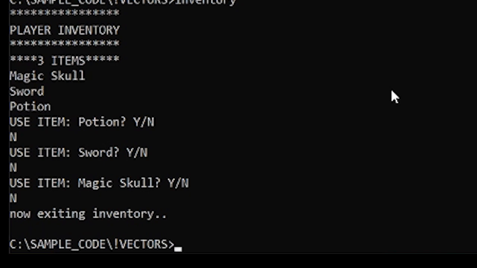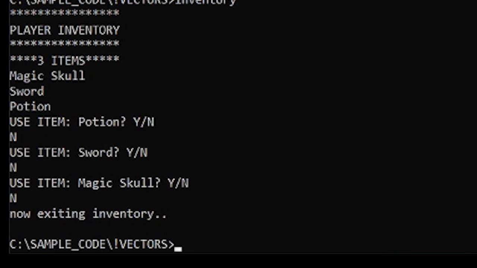So there you go, that's the basics of using vectors in C++. Obviously, there's more elegant ways to go around writing a simple inventory system than using 67 lines of code as we did here. I'm sure you could make some sort of recursive function to call this scroll inventory or to make the print inventory run a little smoother. But this illustrates the basics of the built-in vector function, and it also provides insight on some of the limitations of using a vector.